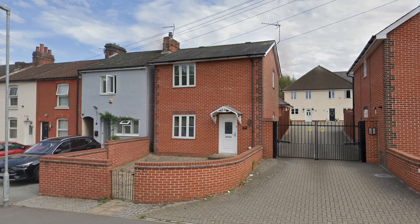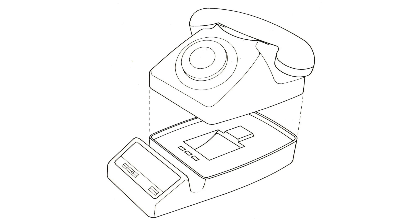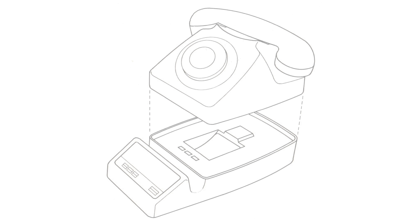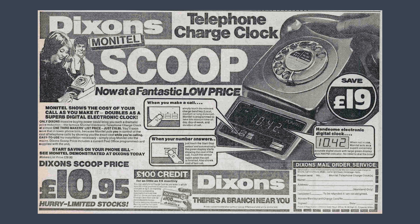Monitel was based out of 28 Berichurch Road, Colchester — a house long since sold and sold again. The price of the UK model was £29 and the international version £39, both inclusive of VAT in 1978. £29 back then was the equivalent of around £160 today. There appears to be a later version which just plugged into the phone socket and calculated the cost of the call as soon as it was connected, eliminating the need to press start and stop. The price kept dropping, perhaps due to slow uptake — by 1979 it was just £15, and towards the end of that year, just a tenner, still the equivalent of £55 today.